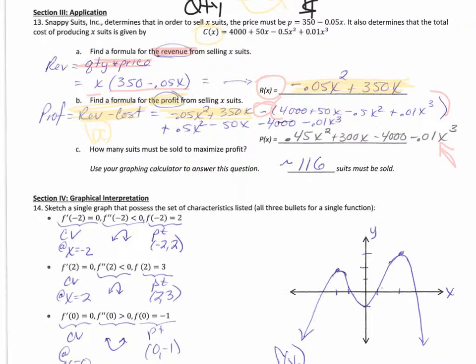And remember, you always need to then simplify for these functions. These are not derivatives where you're told not to simplify. You need to simplify it because you're about to use your graphing calculator to answer the question. And the question is, how many suits, so they're looking for X, must be sold to maximize the profit? So you put that into your function, and you're going to get a curve. You're going to get lots of other things happening down in here. But what we care about is this relative maximum that's occurring here at about X equals 116.